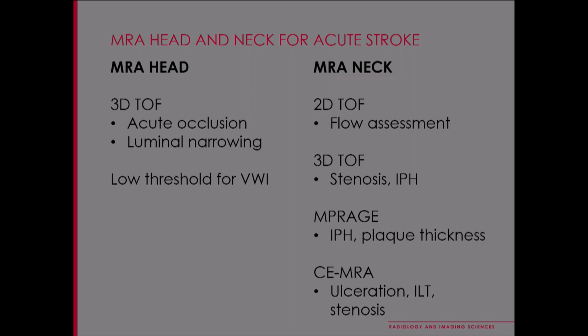For MRA neck, there are a few sequences that people can choose from, and we talked about that earlier in the session, about how it's difficult to decide which sequences to do. But a 2D and a 3D time of flight are really important, as well as, I would argue, an MP-RAGE. Contrast-enhanced MRA is nice to have, obviously, if you can, but it's not critical in the setting of acute stroke, but can be helpful for further evaluation.